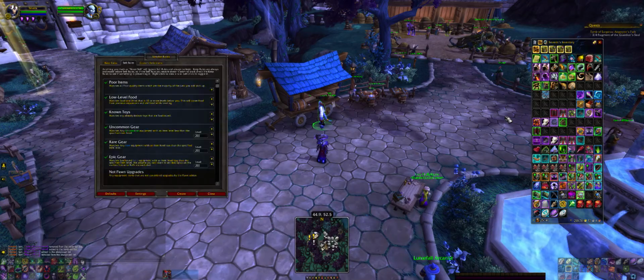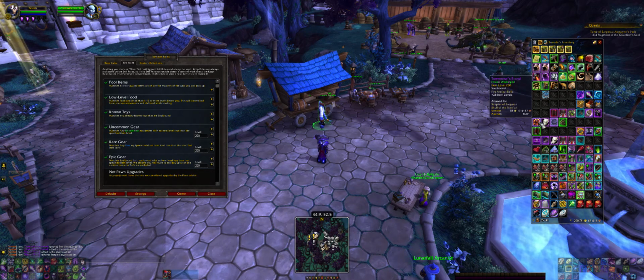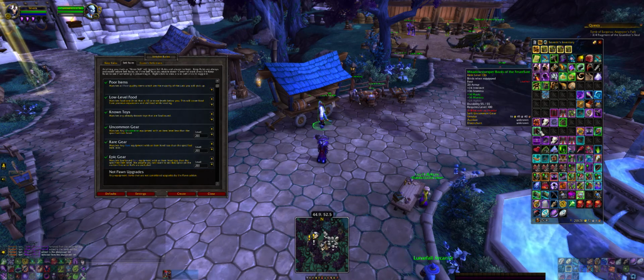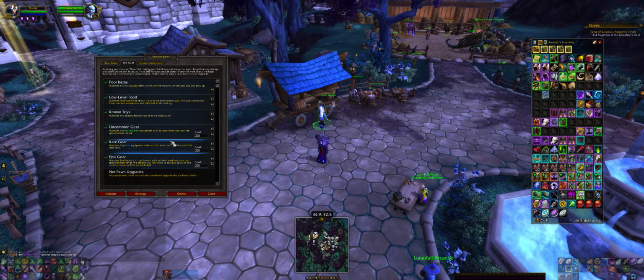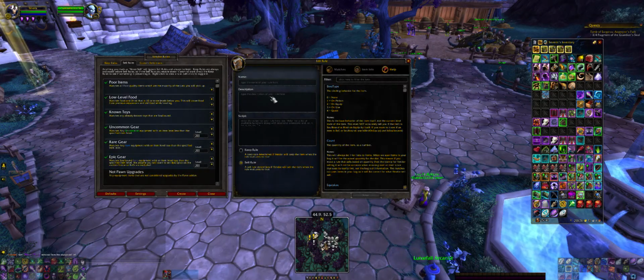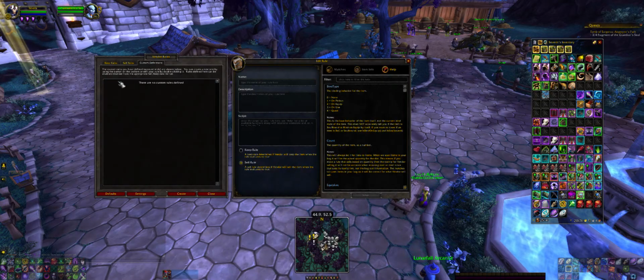But sometimes these default rules are just not enough, because clearly I'm not catching these artifact relics, champion equipment, or these old tokens I want to get rid of. So I'm going to show you how to create a few useful rules for that. To create a new rule, you just hit the create button. You can also go to the custom definitions, where all the custom rules are defined.